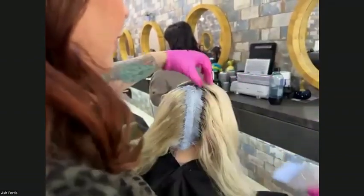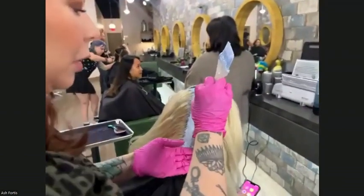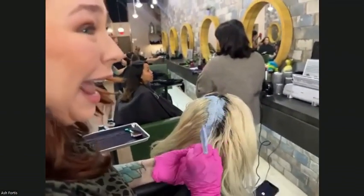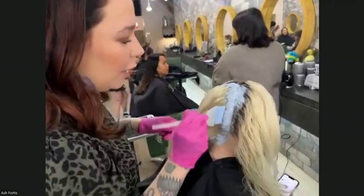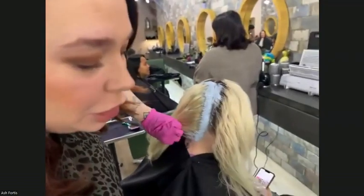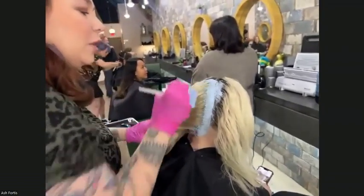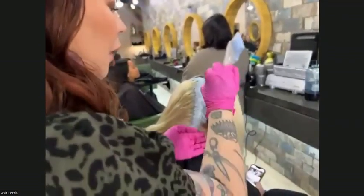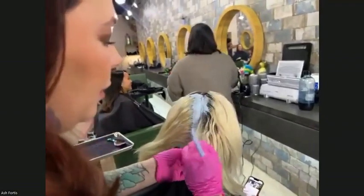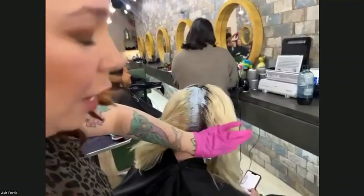But I really believe they should be used once in a while. At the most, maybe once every week, week and a half, would be the very most I would use it. At that point, you should just come in for a toner, put in blades and go. Offer an express toning option. Or if you're a salon owner, I like to offer that to my junior stylists, because those are the areas they're mastering the foundations and fundamentals of.